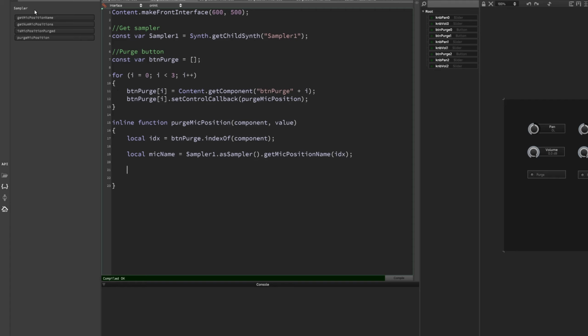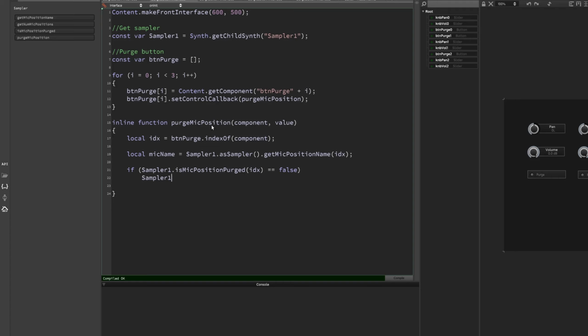We've got the index, so now we can say, is the mic position purged? So we say if sampler1.isMicPositionPurged, and then we have to give it the mic position index, which is index, and we want to say equals false. So if it's not purged, then we're going to purge it.